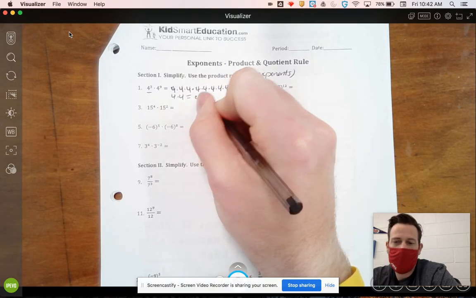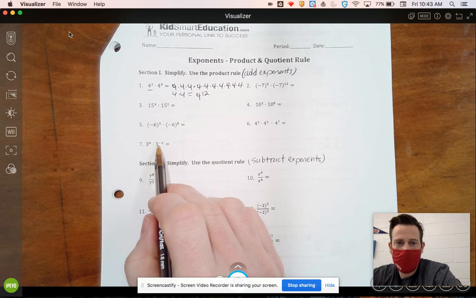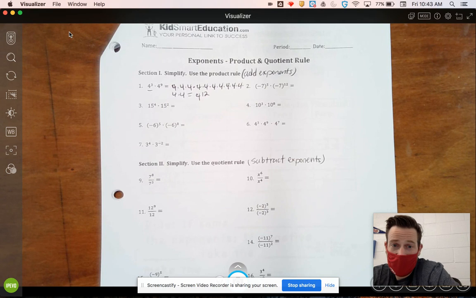So it wouldn't hurt if you show some of your work as you do these to kind of see how they work. I know it's going to be kind of hard to use the negative one, like on number 7. But you can do that. The rule there is, remember, just keeping the base same and adding your exponents. So you can go through there and just show you how it is when you expand them out. Okay. The ones down here, section 2.